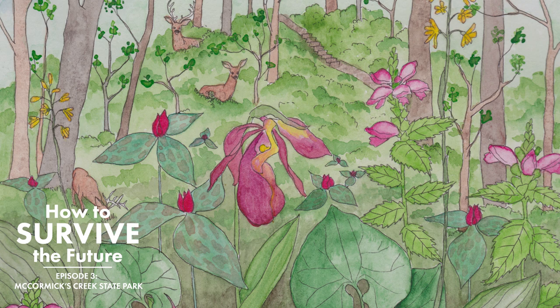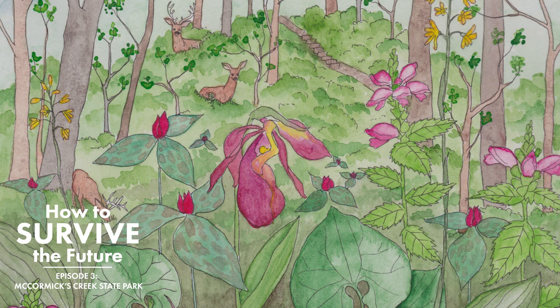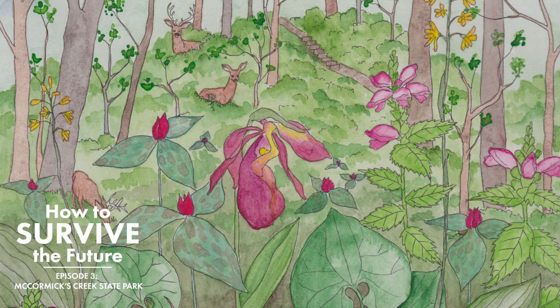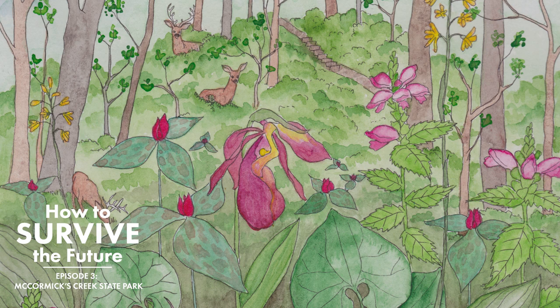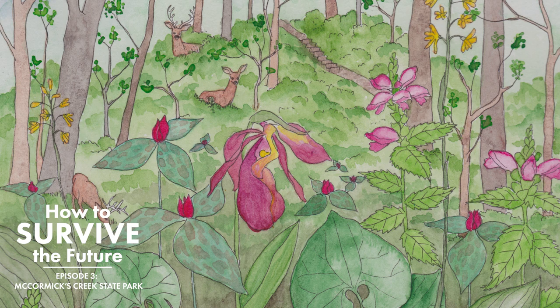Another change we've seen is there used to be huge ash trees here. 25 years ago they were still standing, but they were all dead due to the emerald ash borer. So slowly those giants toppled and made big holes in the canopy. New species came up. Not as many oaks as were in the canopy before, because these small light gaps don't really help oak species that much. So we've got an uneven-aged forest now because we lost so many of those large trees.